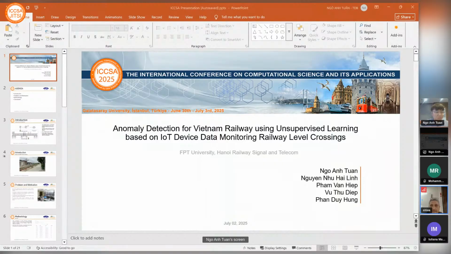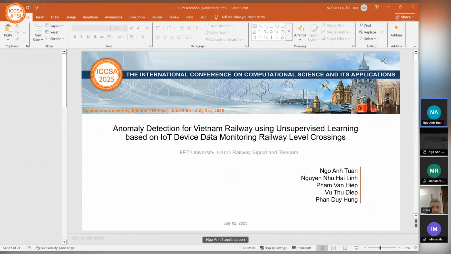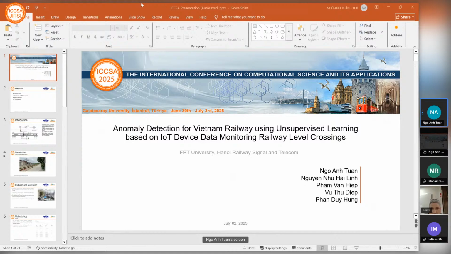Can you put it in full screen? I said full screen. Is it in full screen? No, it's not full screen. And switch off the camera to save bandwidth. Okay, set full screen. Let's see.